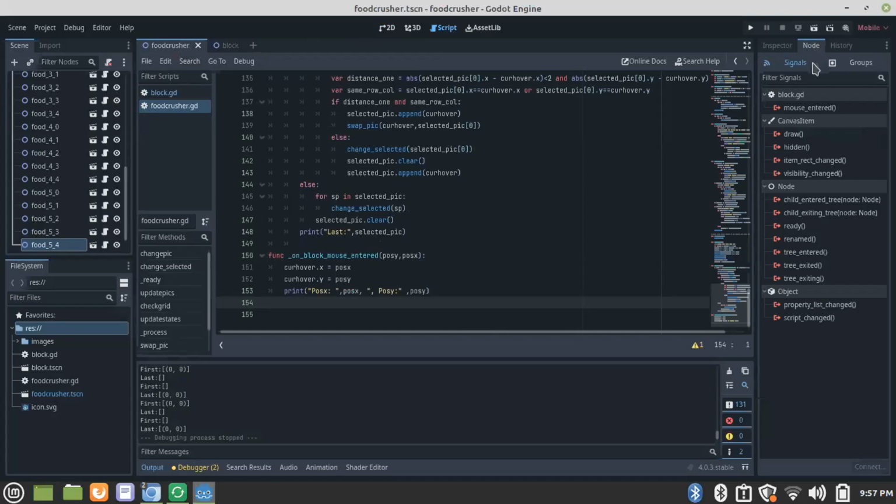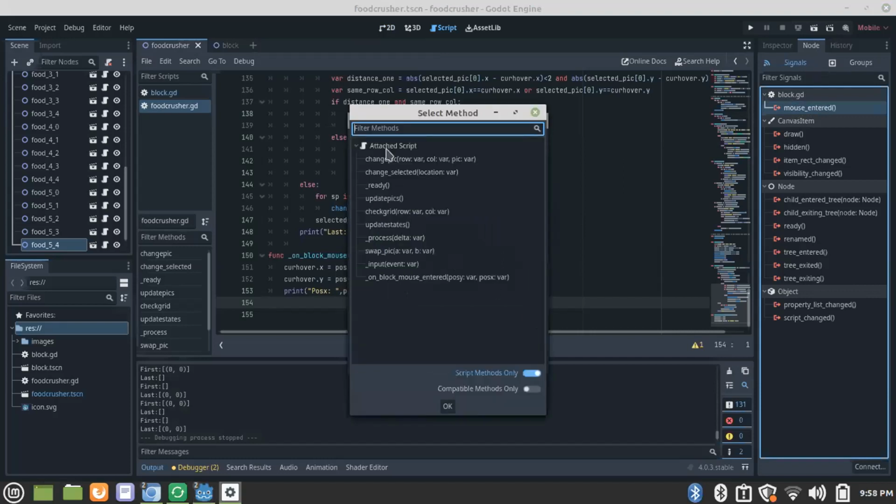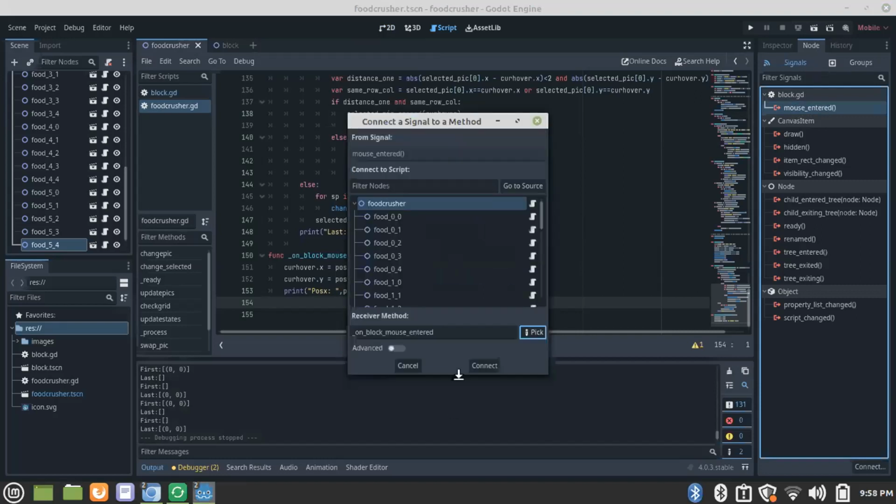So it's supposed to be linked to your source code on mouse entered. So you double click mouse entered. So you choose pick. Yours is on block mouse entered. That's okay. Next. Connect.